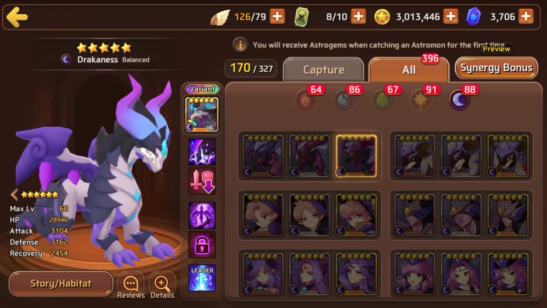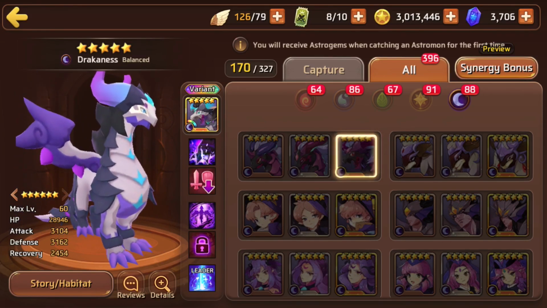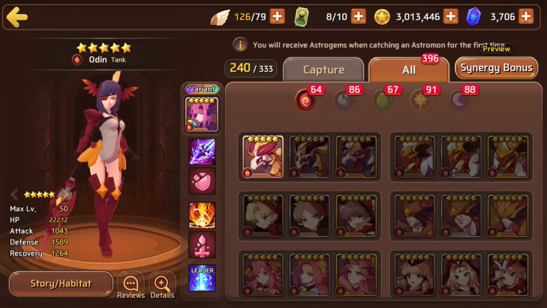Next would be the fire. So we're going to definitely talk about the fire one. The confusion with the fire one is the pure skill. What does the pure skill do? Because apparently it does not do what they described it as doing, which is 100% ignores enemy defense.